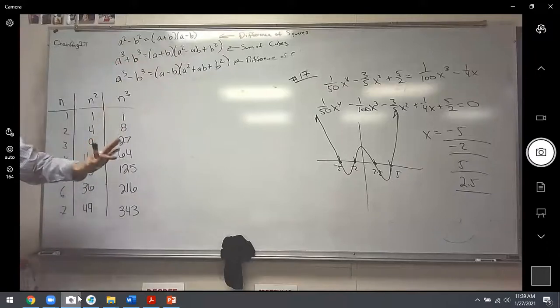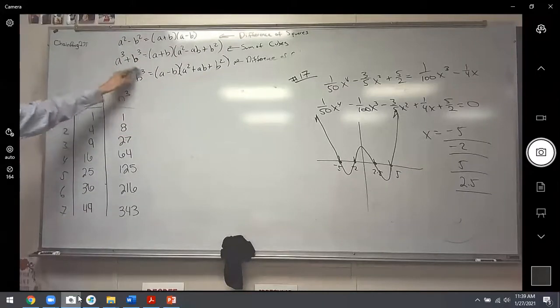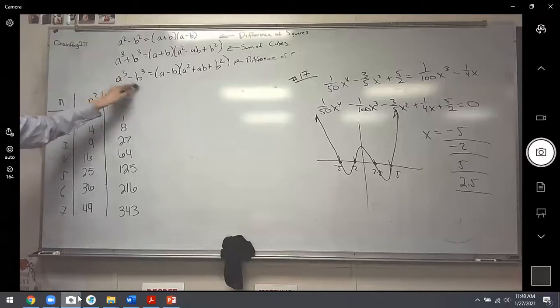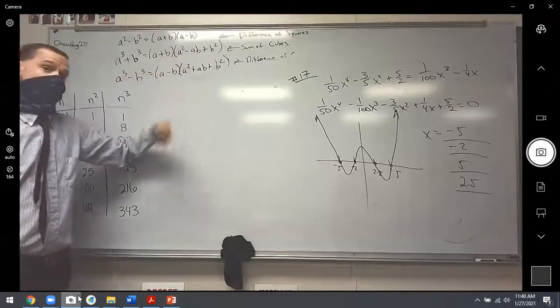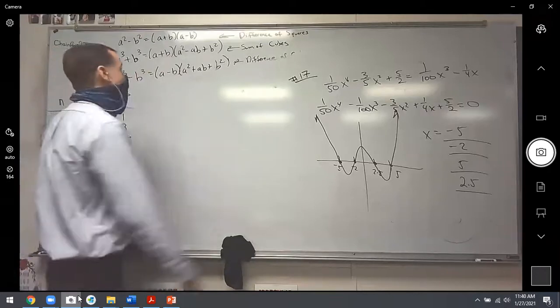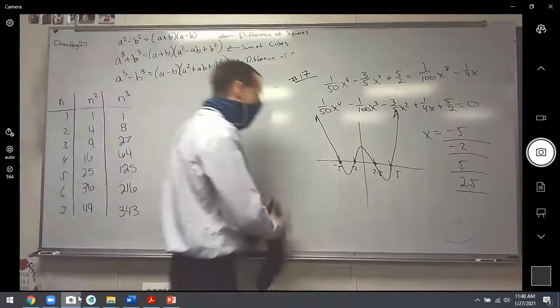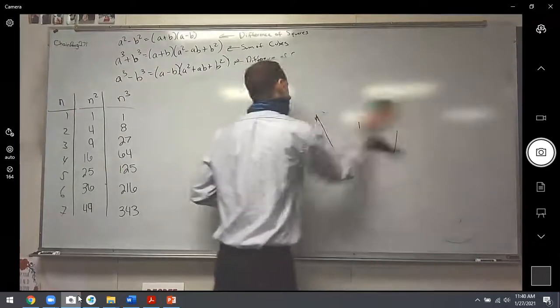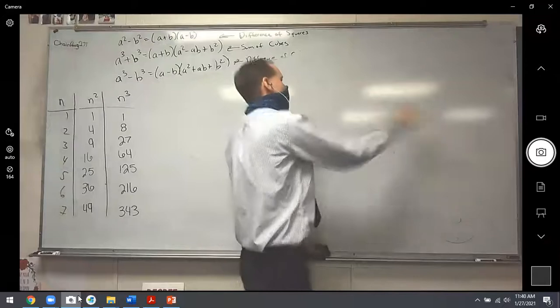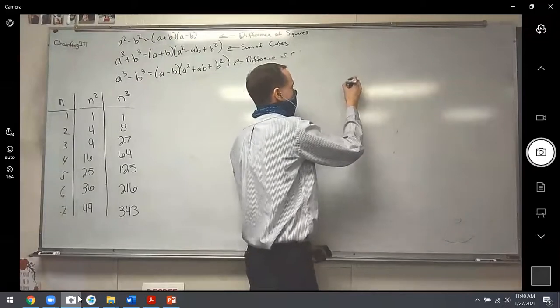Probably more useful is the cube stuff. If you see a sum of cubes or a difference of cubes like we did in the warm-up, then these equations are great to get you started on the factoring and things like that. Honestly, you don't have to have those. And you don't have to have by grouping either. This one's another grouping one. Let's throw this one at you.